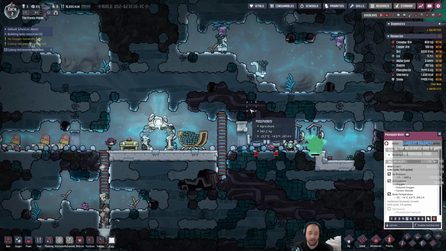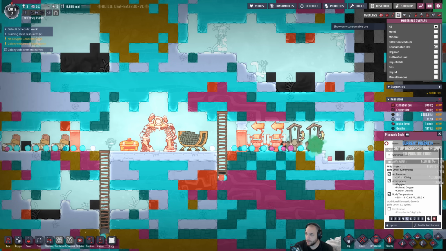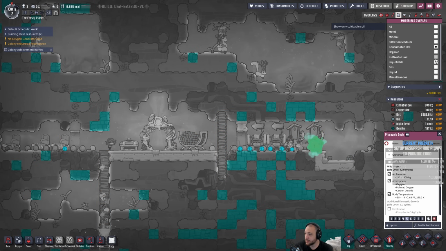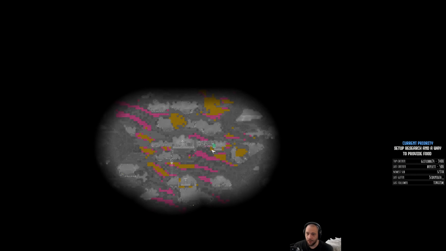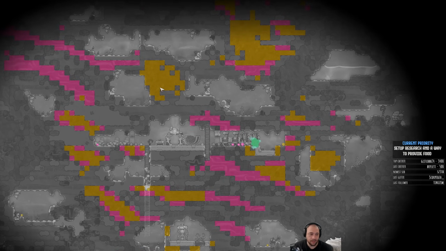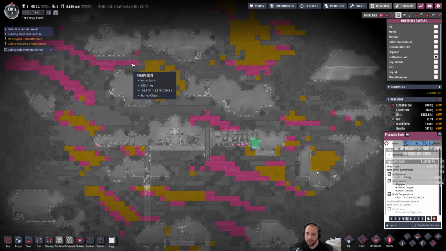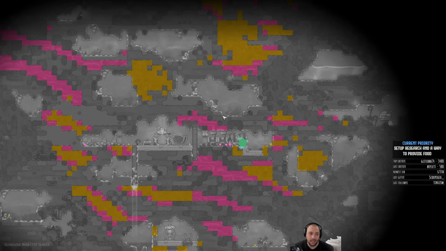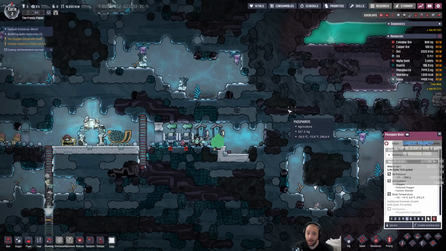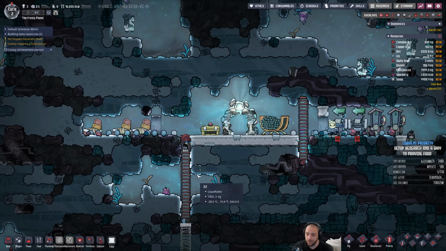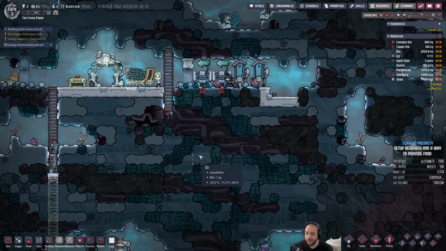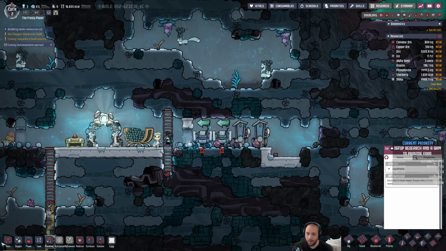And if you're wondering how much phosphorite I have, if I go to the materials overlay here and go to, what is it? Organic? No. Cultivatable soil? There we go. The pink is the phosphorite. The tan is like dirt, and the pink is phosphorite. So there's plenty of phosphorite for us to rely on pike apples for quite some time. There isn't an immediate shortage of phosphorite, which is good, which means we are going to be setting up a pike apple farm.